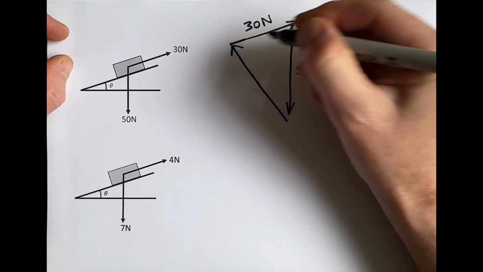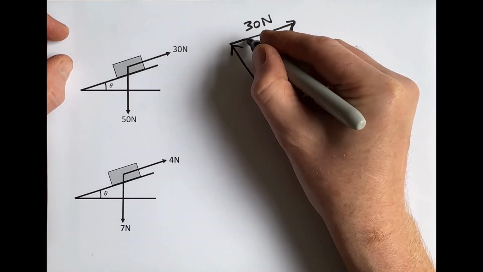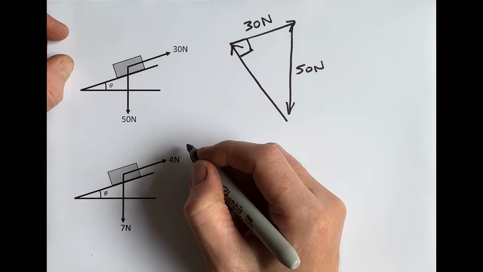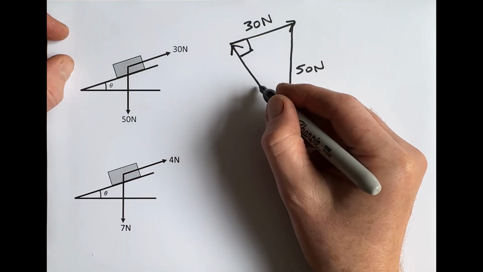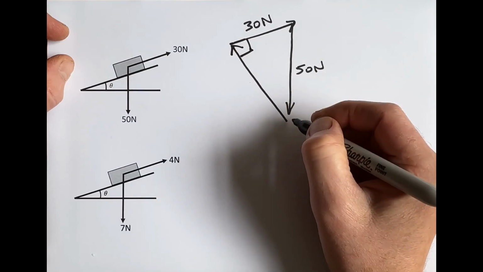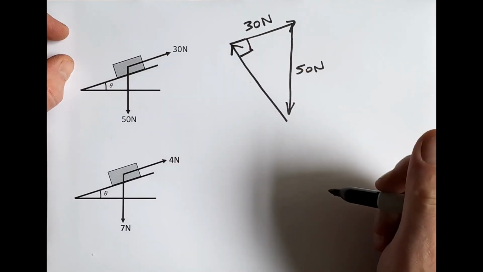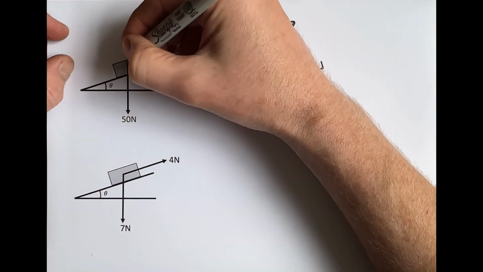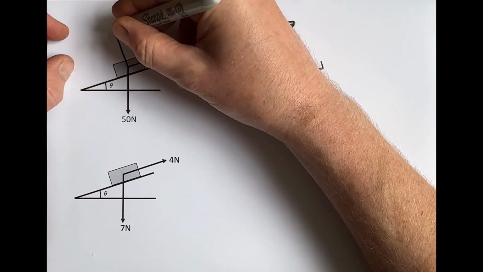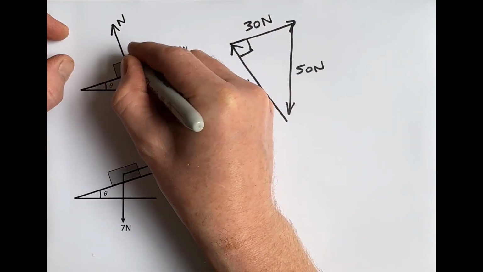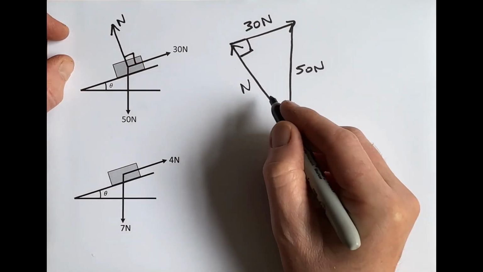So there must be a third force acting there, and that's supposed to be at 90 degrees, but I haven't drawn it very well, sorry. So we know there must be this third force because when you put the forces head to tail like this, they must form a closed loop if there's no resultant force. So this force here is the normal force, and it acts at 90 degrees to the surface. Okay, so that angle there is 90 degrees. So that's the normal force.